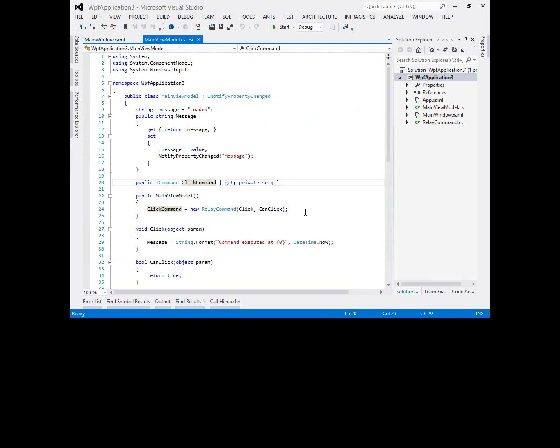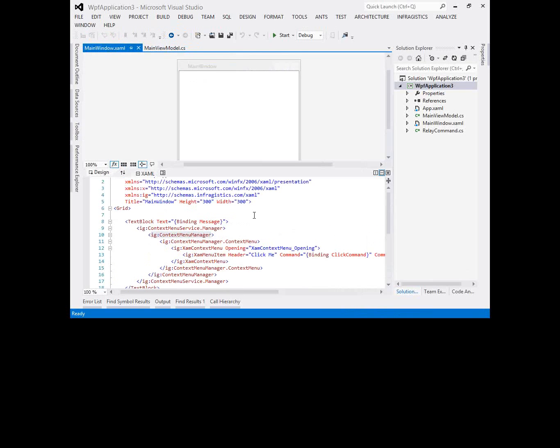And what this does is allow you to provide a delegate method in place of implementing a custom class for the execute and can't execute of the ICommand implementation. So I'm using a simple relay command implementation to provide my delegate methods here, Click and CanClick. By default, I'm just returning true on CanClick, and then in Click, I'm just setting the message to command executed at DateTime.Now. So there's my view model.